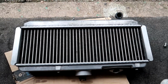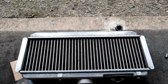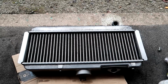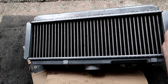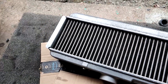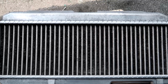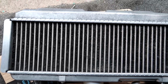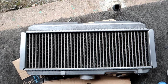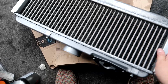Okay, let's try and see if we can get some good views on this camera. So you can see all the fins now, and we're going to make sure we don't put it on anything. Fins are all straightened up as best as I could. Nice and shiny. I'll try and show you the inlet, because you saw me clean that.